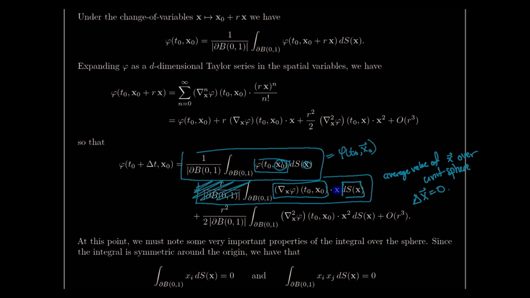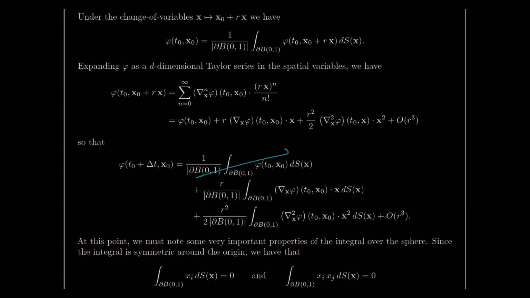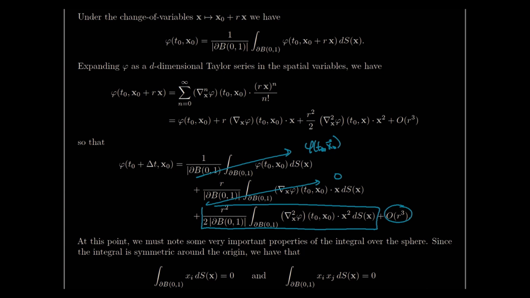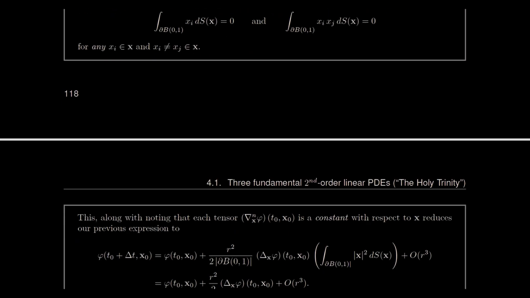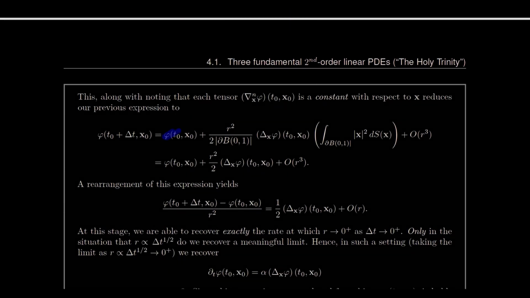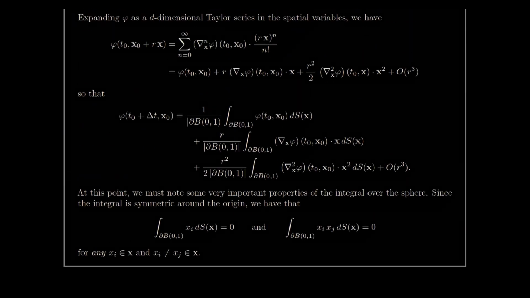Okay, so in fact, this entire term becomes 0 when we integrate it. And so I've got this one, which is phi of t naught x naught, I've got this one, which is 0, and then I've got this last term here. We're going to let that r cubed term sit around for a while, and I'm going to ask questions about the last term in a bit. So if I scroll down, you can see I've replaced my first term with just the value. The second term I replaced with 0, which is why it's missing. And the third term, I've simplified a little bit. I pulled my Laplacian out. Notice that what I have up above here is bigger than the Laplacian.